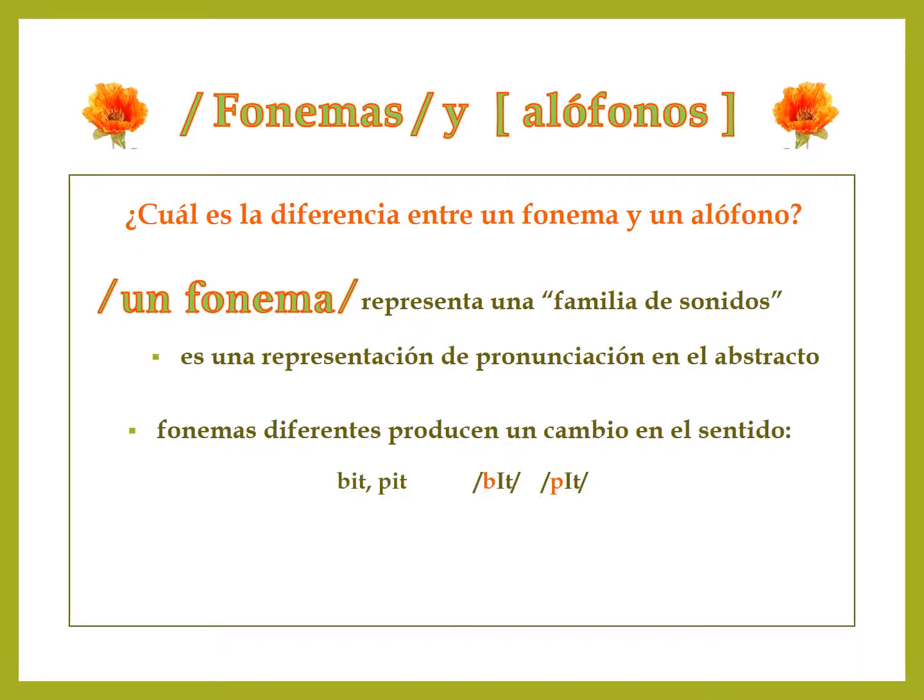Por ejemplo, in English, we've got the words bit and pit. The vowel sound and the T are the same in both. It's the first sound that's different. So if I make a B sound, I'm saying the word bit. If I say a P sound, I'm saying the word pit. Two completely different words, different sounds, different words. So B and P in this case are phonemes.